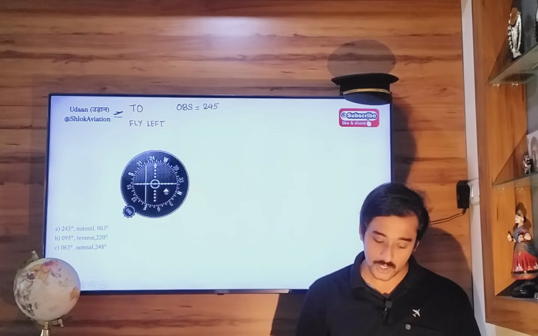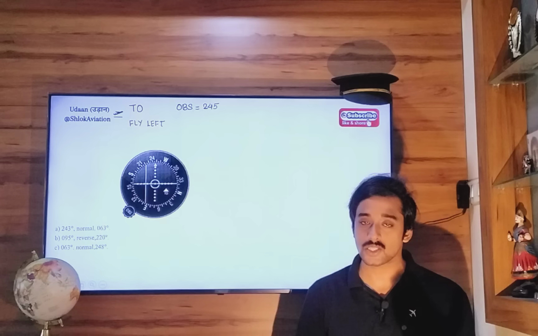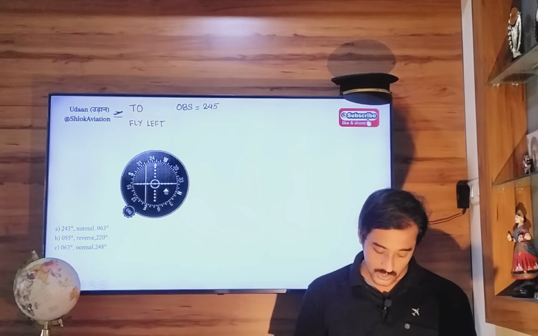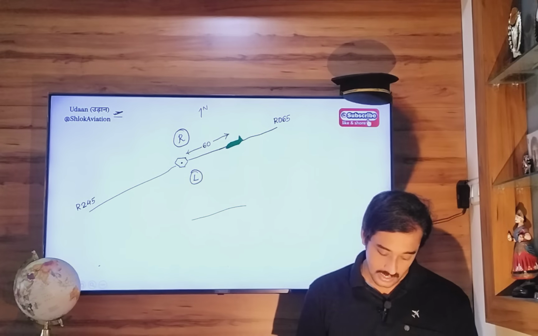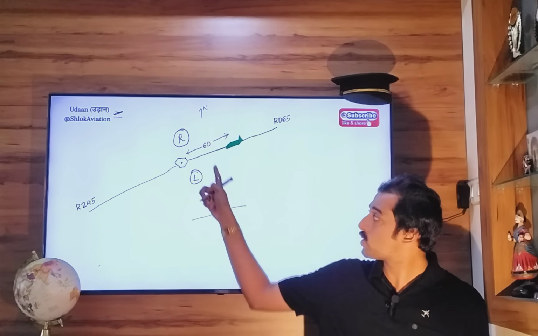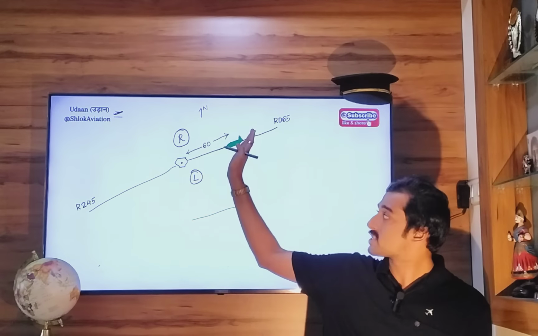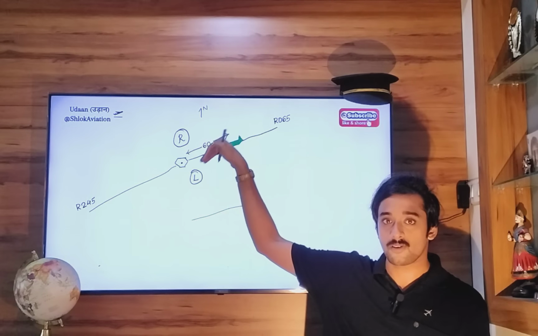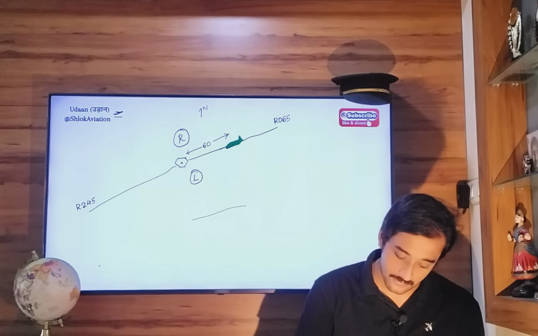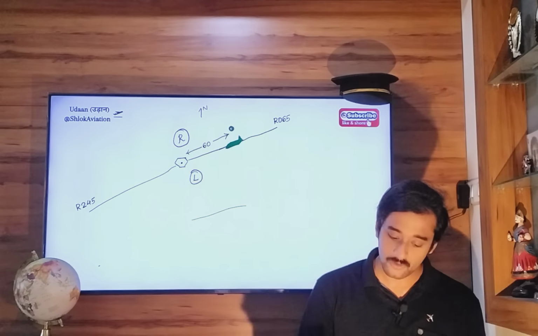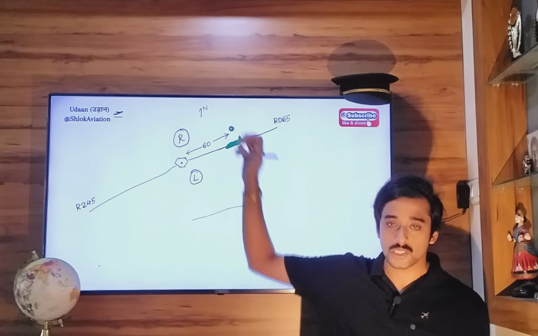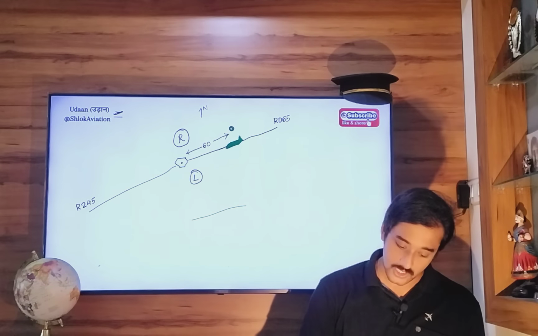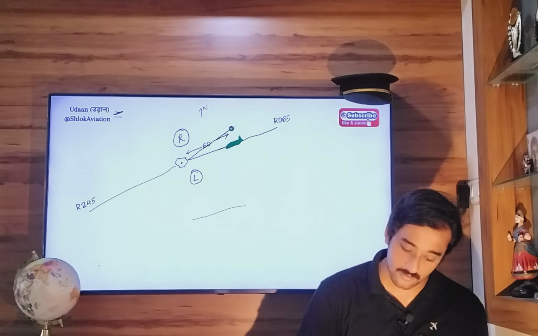Now here it's turned towards the left hand side, meaning it's giving a solution to fly left. So the problem is you have deviated to your right hand side. That means your aircraft is not on this radial correctly. It's somewhere to the right hand side of it since you're flying inbound. So somewhere here, let's say. Now what will be the radial passing through this position? It will be somewhat less than 065. It can be 062, it can be 061, whatever.